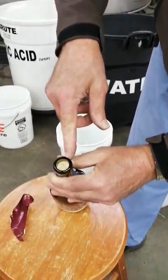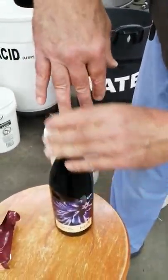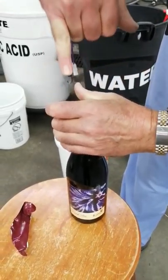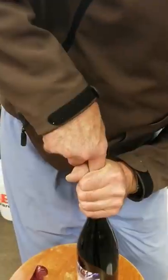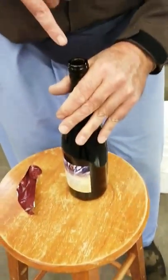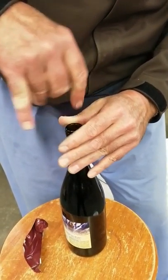I've got it partway in there. Now you can go to the skinnier finger — the trick is you've got to grab with the other hand while pushing. You can even use your little finger, but my little finger's a little weaker, so I try to use the biggest finger I can. Now I've got a little wine in there. I use my little finger just to push it in. It's pretty easy once you get past it.